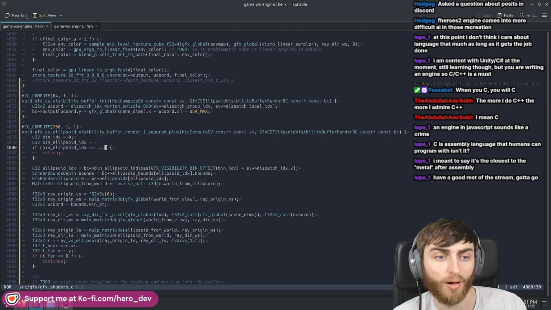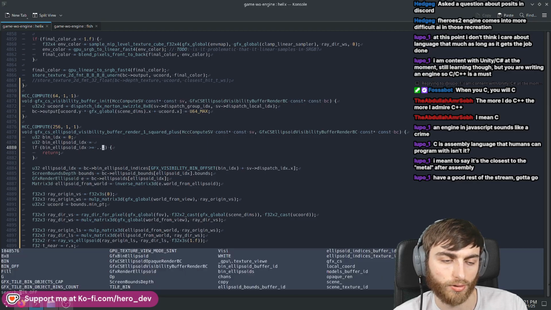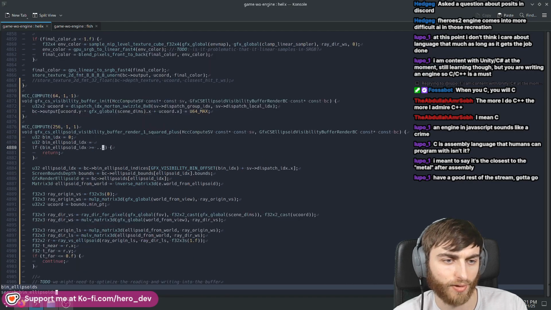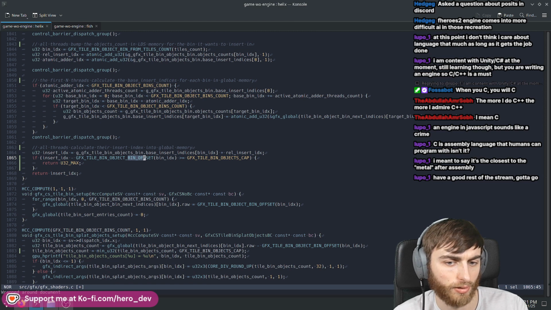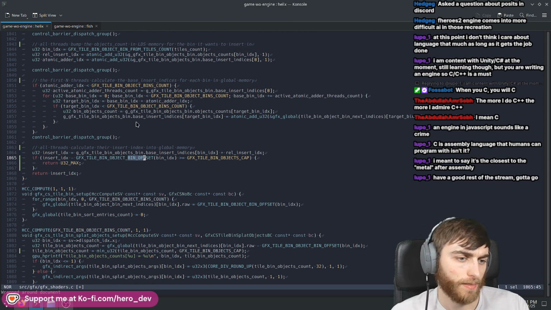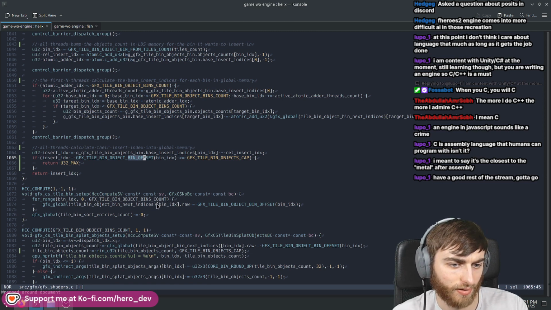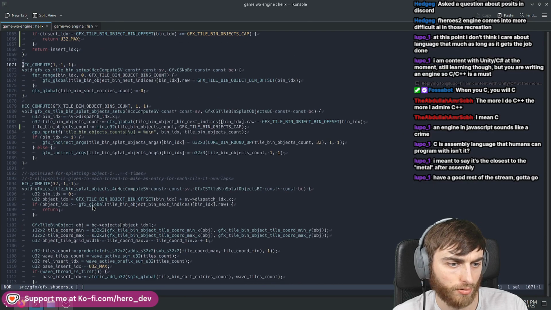So if that has gone past the end of the bin. Those are stored, I think there's a sort of next index that we would usually use. Let's just find it in a previous one. Yeah, tile bin next indices. So I would use these before.